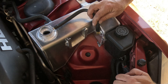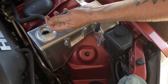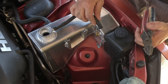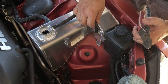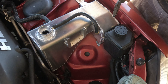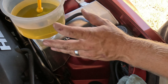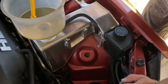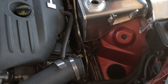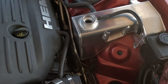The hose is a different size — should be the same size as this one. Let's trim this so it fits a little better. Then I'll run to the store and we'll find a nipple that threads in there but has a bigger barbed end for this hose. For now, maybe I'll throw a hose clamp on it. We'll start by putting the fluid I saved back in and look for immediate leaks. There is a leak down at the hose where it slides onto the fitting. I'm going to have to use a hose clamp because it's a little smaller diameter than the plastic one and just a little too loose on the fitting down there. A hose clamp should take care of it.